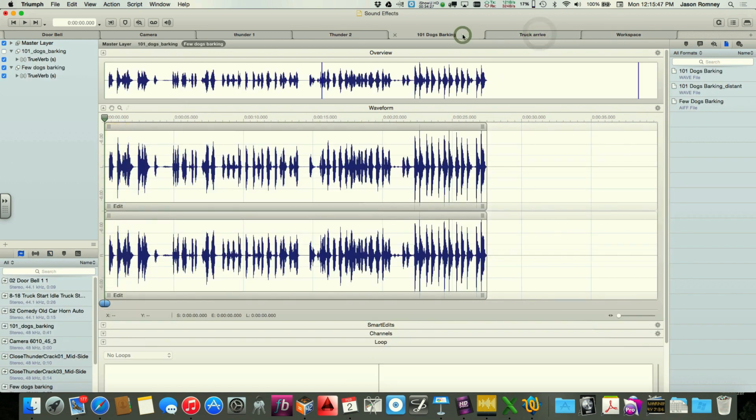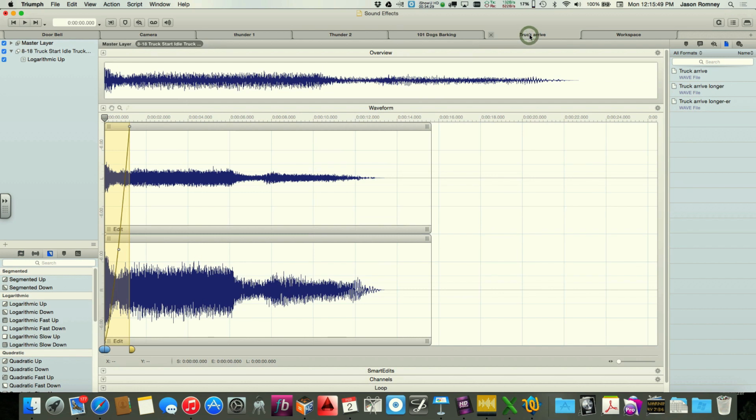And really, I'm doing very simple edits on here. Like, here's the truck that I pulled in, and all I did is I trimmed the top of it because it was too long, and I put a fade in on it. So this is not where you make your masterpiece. You make your masterpiece in Logic, and then you pull it into here to tweak it, to put it in whatever format you need to actually play it. This is where you shorten it, you gain it just right. These are very simple processes, not significant things.